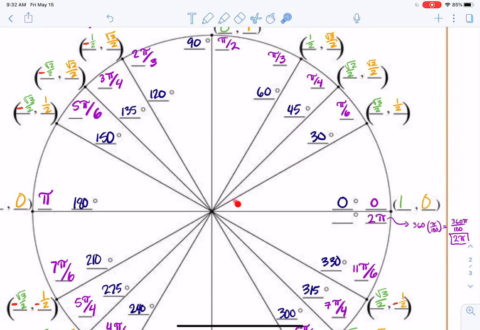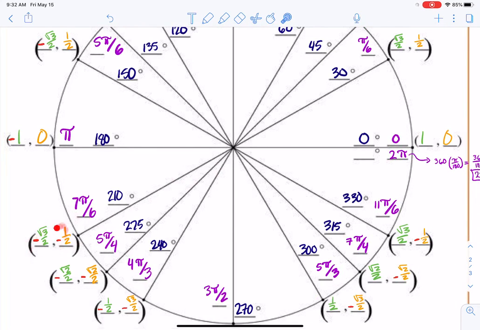So when we talk about our angle here, our 30 degrees, and we talk about sine, we talk about opposite over hypotenuse, right? Opposite is going to be a vertical measurement, so all of our y values are actually representing sine. So the sine of 30 degrees is 1/2. If we go over here, the sine of 150 degrees is going to be 1/2 as well. But down here, notice, now we're in the negative. All our values are negative. So the sine of 210 is going to be -1/2.